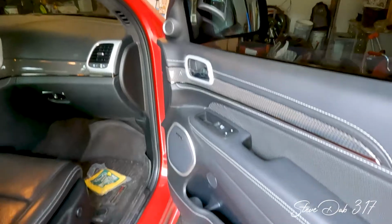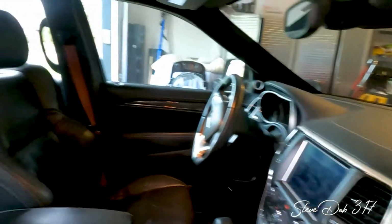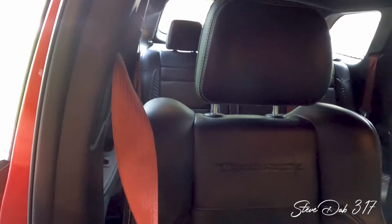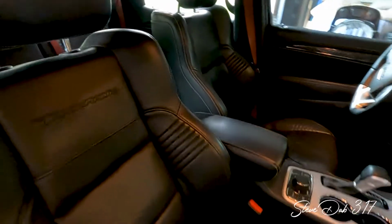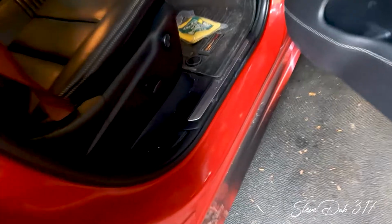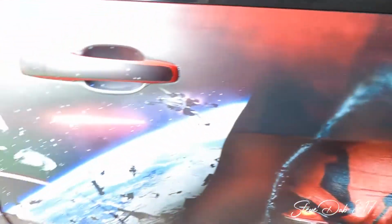Interior as of right now is just black. This is the one specific thing I was looking for when I was picking up this Jeep, an all black interior. It's got the red seat belts, but that'll be fine. But I definitely wanted black seats for something else that I've got going on. But aside from that, that's the inside. You see the outside. There you go. You can see a glimpse of where it was red, or where it's red still, I guess.